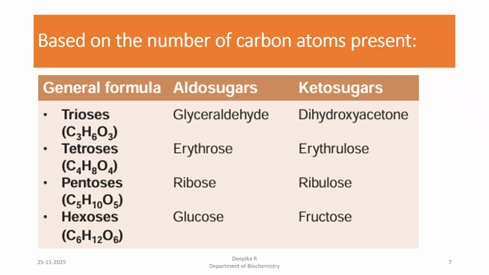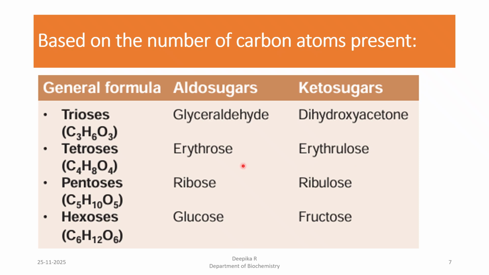So here is the basic example. The trioses usually have 3 carbon atoms. If you remember the empirical formula of the monosaccharide, it will be CnH2nOn. The C is 3 here, 3 into 2 is 6, again it will be 3 only. If the triose has an aldehyde group, the example is glyceraldehyde. The triose containing a ketone group is dihydroxyacetone.